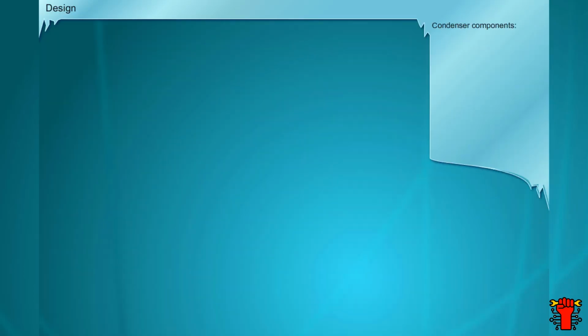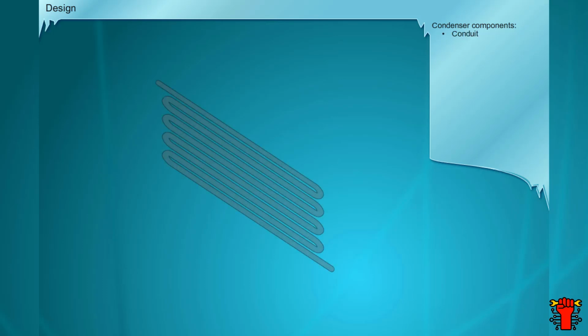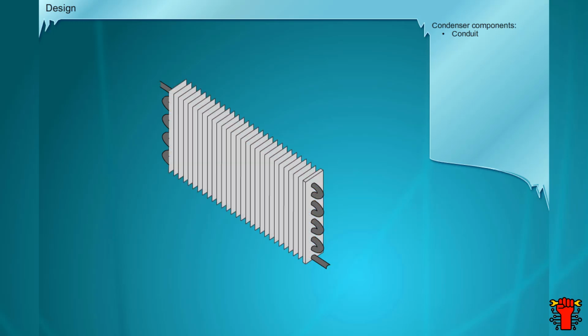In principle, the condenser consists of a pipe with multiple bends. Fins which are permanently attached to the pipe increase the surface area, thus improving the exchange of heat with the surrounding environment. The hot refrigerant gas flowing from the compressor heats up the condenser. The outside air flows around the condenser fins and absorbs the heat.